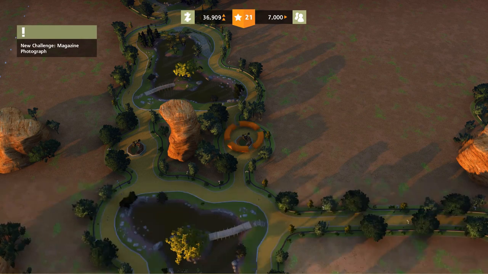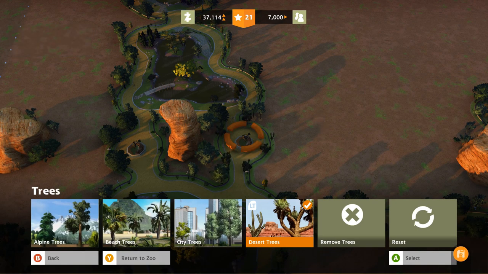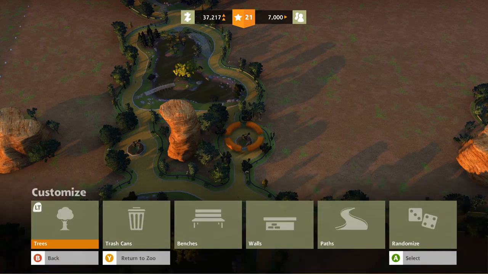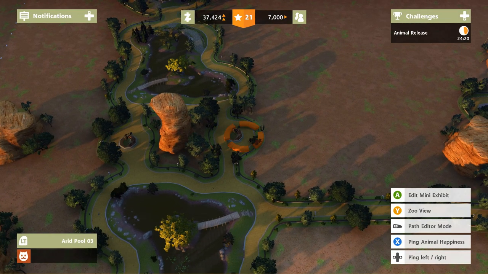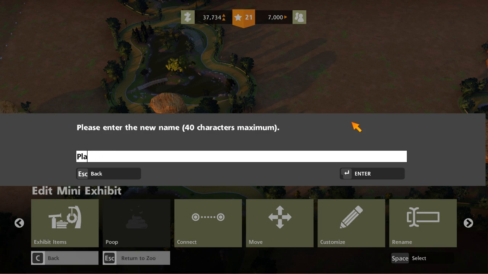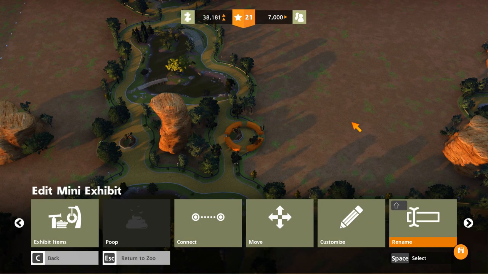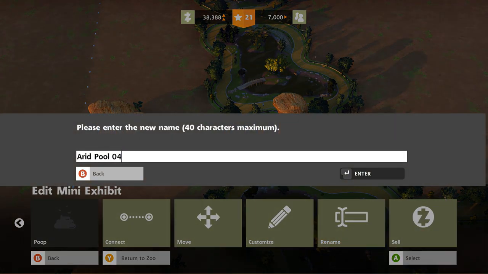But we're going to go ahead and customize the trees. Can we make them desert trees? Because this is a scrub area. I mean, I guess we can. I'm not really sure, we'll worry about those kinds of details later. Let's just get the name. All right. So I think we're going to call all of these platypi pond. And we're gonna rename all of them platypi pond. There we go. Because that's what they're gonna be.